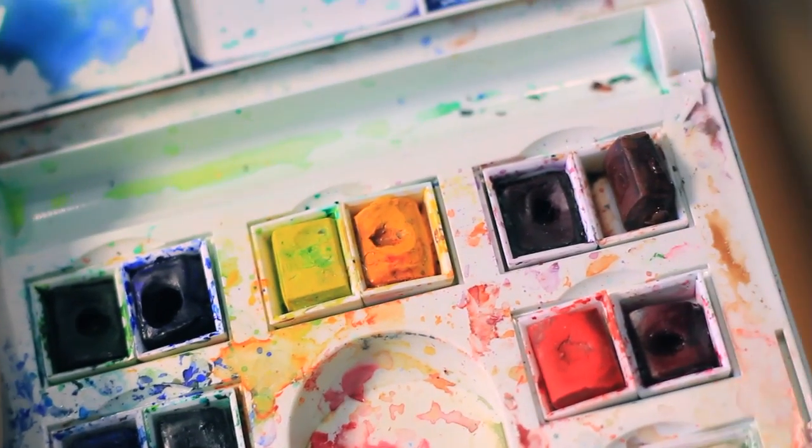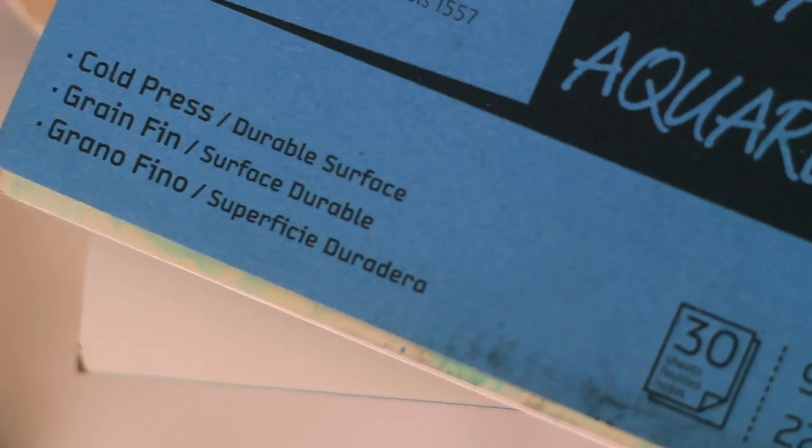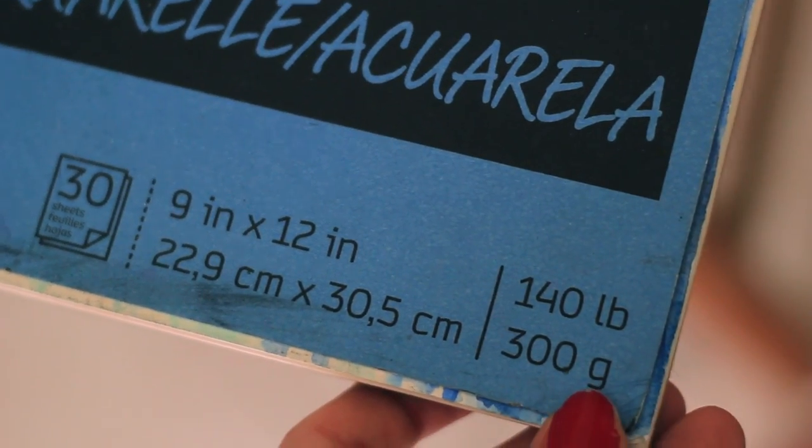The next thing I want to get into is watercolors. My favorite watercolors are from Winsor & Newton — it's this little palette. The paints are all completely out of order from their original packaging; I've dropped it a few times. It doesn't have the color black so you have to make it yourself — I combine a bunch of dark colors like greens, blues, browns, and reds to make black. For watercolor paper, I make sure to buy something that's at least 300 grams. If you use regular paper it's not going to handle the water — it'll tear and rip, so stick to watercolor paper.